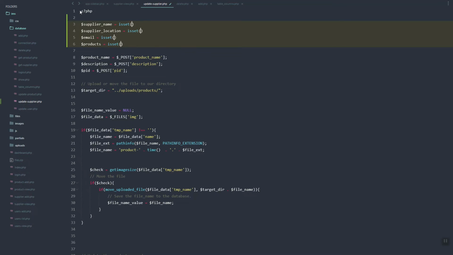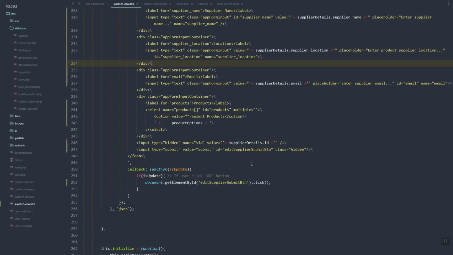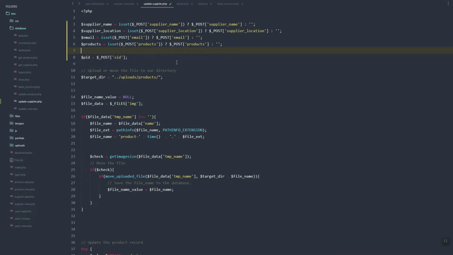First we'll need to, if they are set or not empty, then we'll get them, else we'll set it to this empty. So the PID, we also have the PID, but it should be the SID. Then here need to remove the product name description. This uploading, we don't need this one.